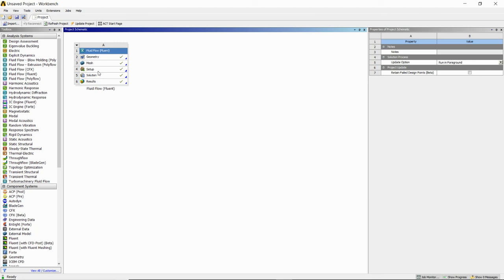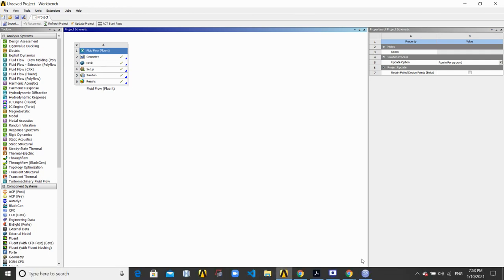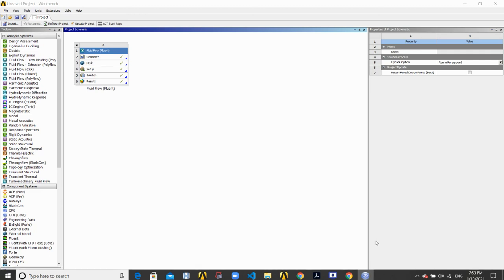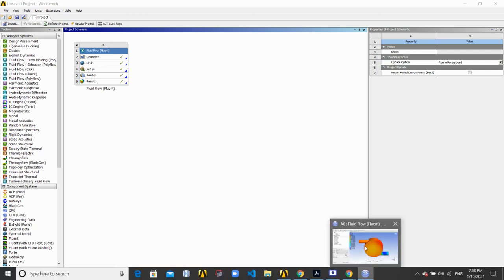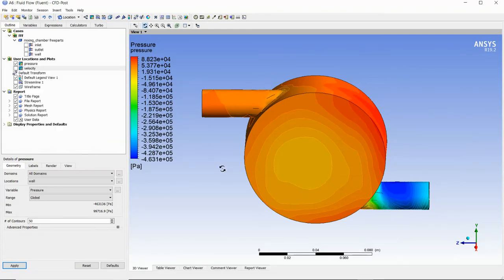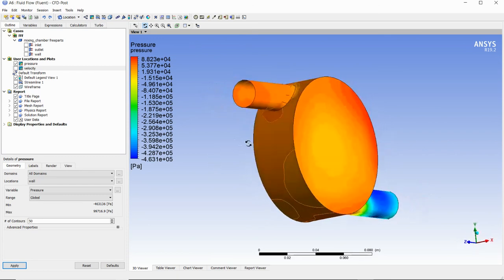Then I went to Boundary Conditions. I defined my inlet as an inlet with a velocity of 15 meters per second. Then outlet, I defined as outflow. Then I defined wall as a wall. Then I started the hybrid initialization. Then I ran the calculation. After running the calculation, if it is converged, then go to Results. If it is not, then you can see the results up to which you have performed the calculation. Then I came into Results and inserted the contours of velocity and pressure.